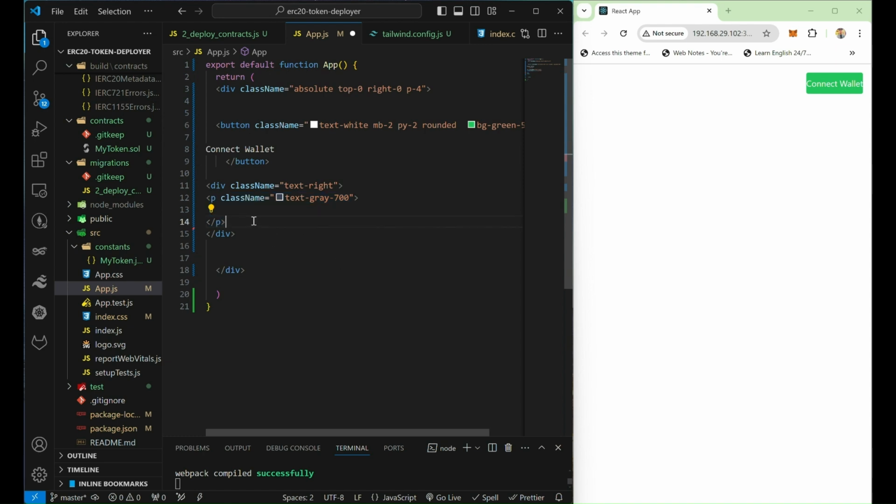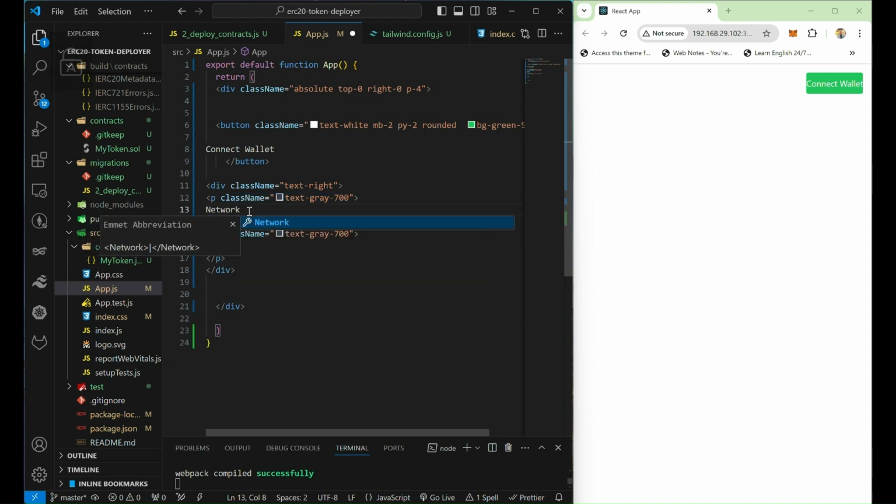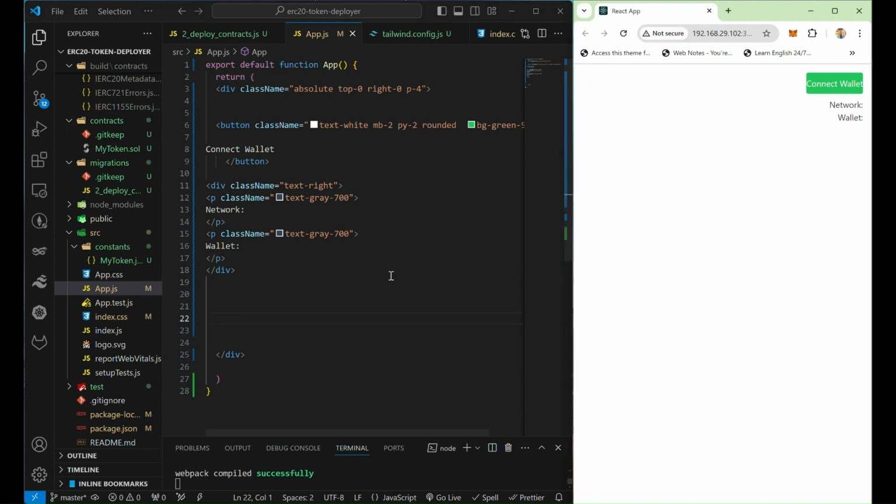Let's just copy and paste it down below. First, we will give a network. Here we will display our network, and here we will give a wallet. Okay, so we will show the wallet that we are connected to, and then we will have to create a front end to input the details.